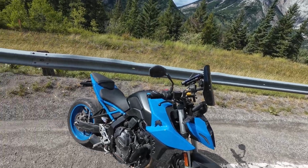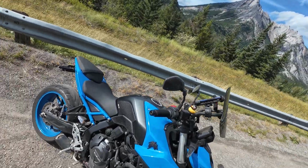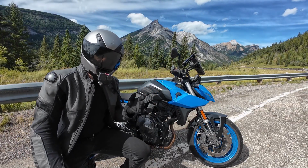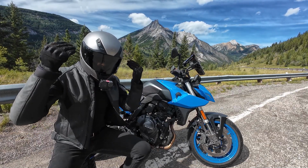It's nice to get it up off your chest. The windscreen does deflect the air up to about helmet height. And you might think, well, doesn't that mean the wind's still hitting you right in the face? Well, yeah, it is. That can be a good thing, though, because if the wind's hitting you in the face, you can still use the air scoops on the top of your helmet. If it's a really hot day, you can still get fresh air coming in.